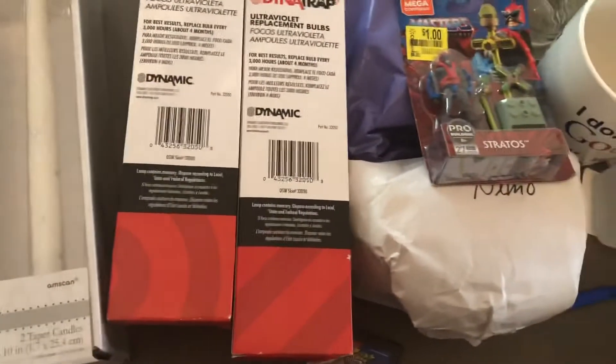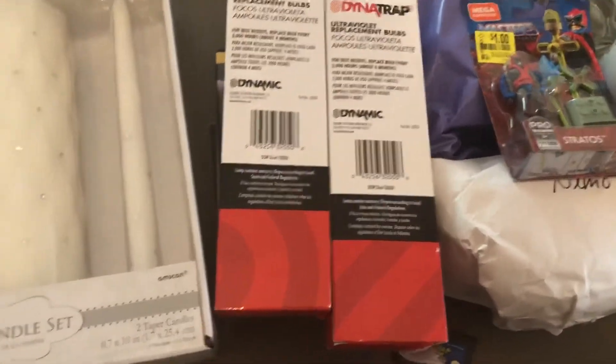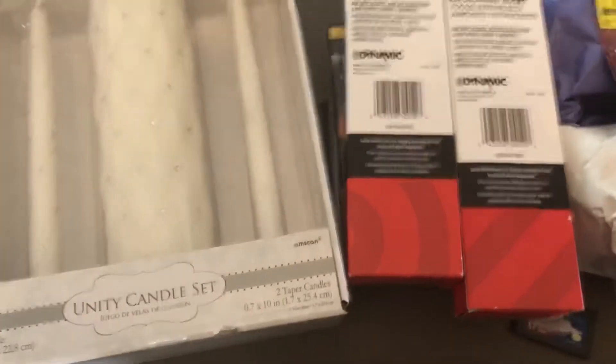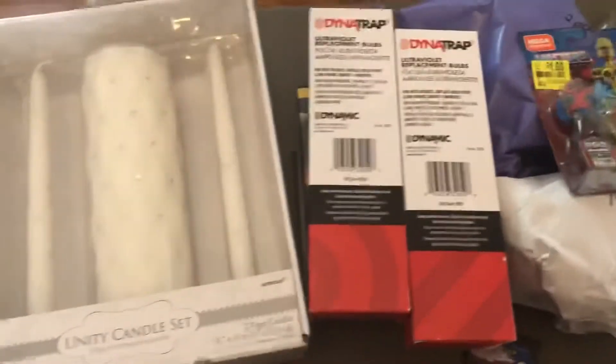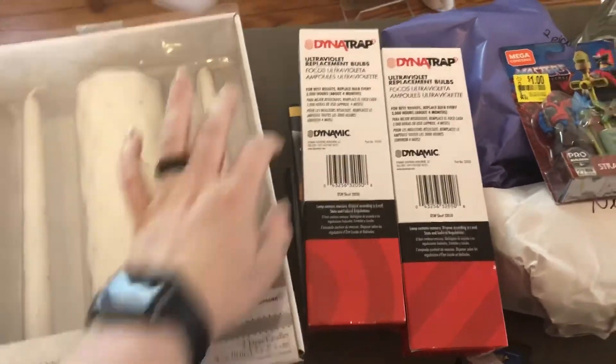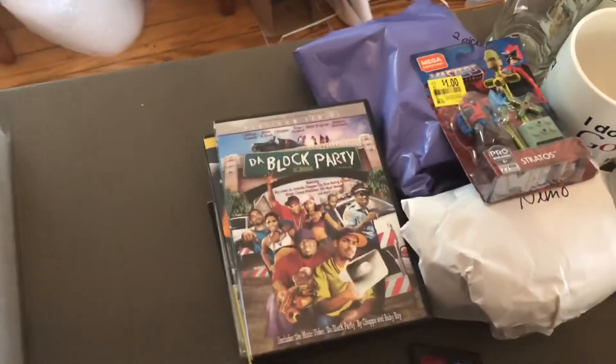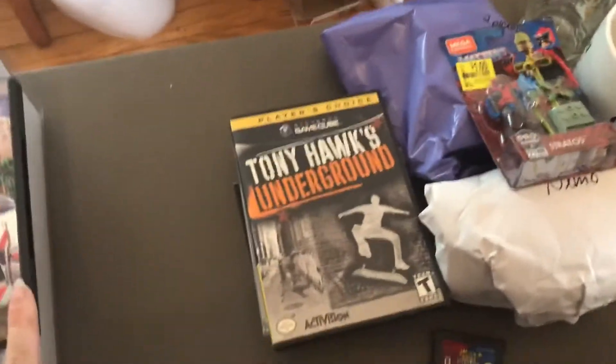We sold 12 items in the last 36 hours. Our total cost was $12.98 and we made $164. I'm going to go package all of this up real fast and get it ready for Josh to take to the post office on his lunch break. Then I'm going to show you guys a haul.